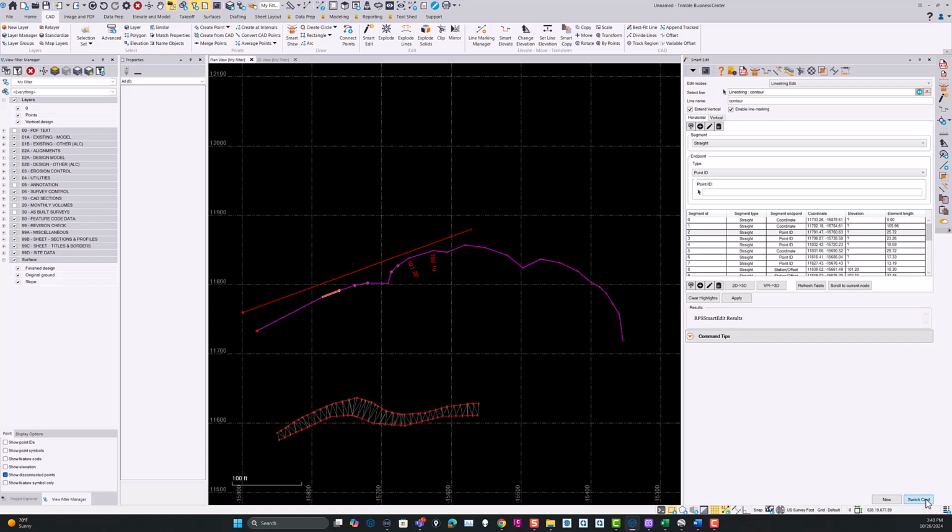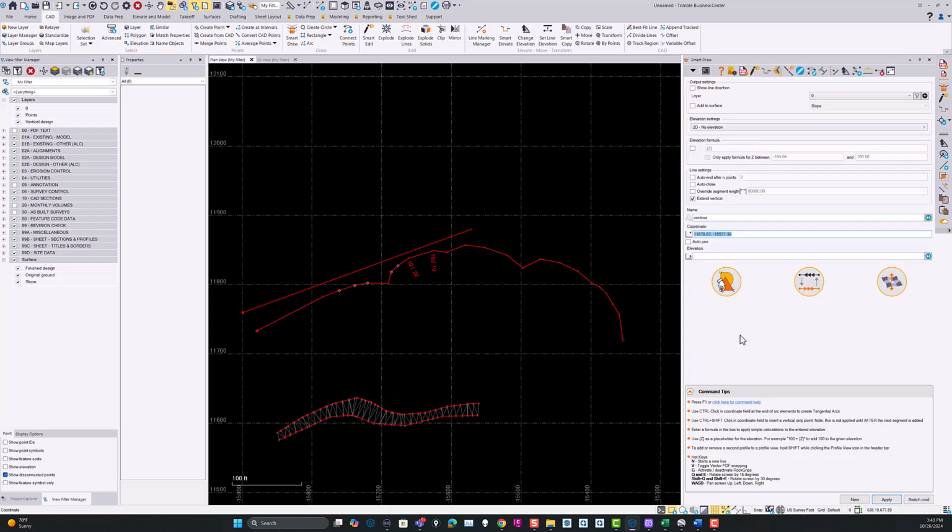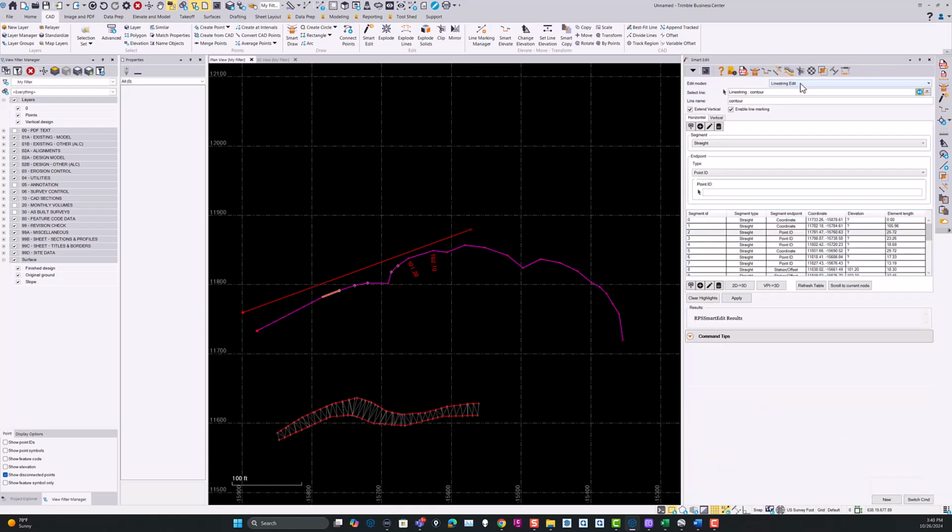Now the switch command here is doing the same thing as the switch commands up here. If I'm in Smart Edit and I click this button here, it will toggle me to Smart Draw. If I click this function here and go to Smart Edit, it's doing the same thing as hitting the edit button in the header row. So you can toggle it, and it's no different to using this pull down here and here. It just gives you single click access to toggle between the commands. It means you can leave the commands running, which means there's no load time for any commands, and you can toggle very quickly between the different modes and do a lot of editing and jump between the different functions.